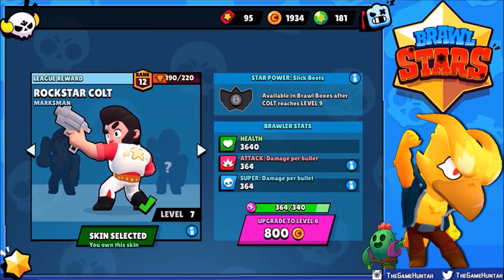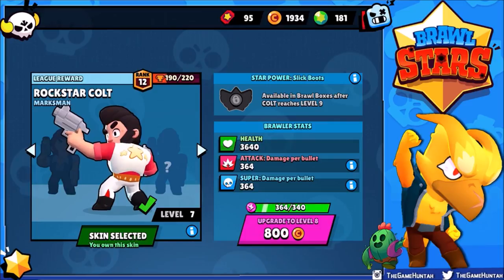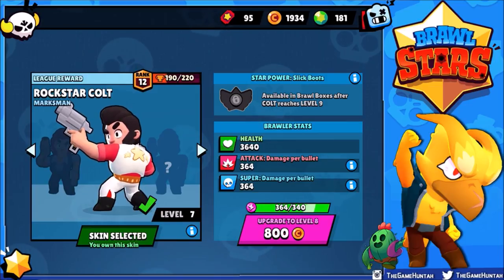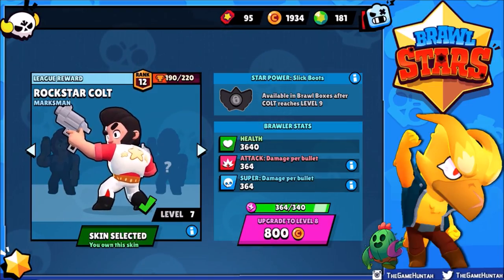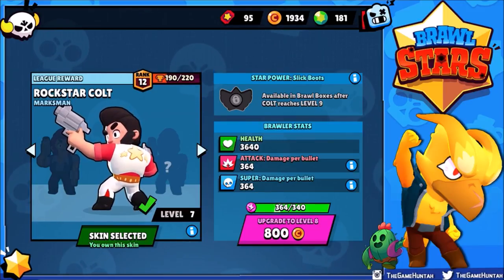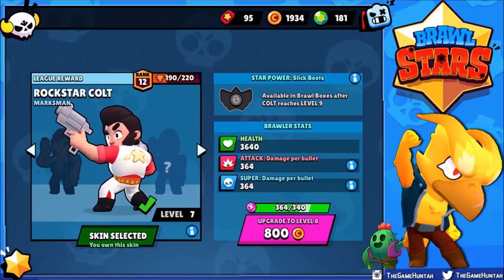One of the tier S brawlers in the game. I'm talking about Rockstar Colt. Actually, it's Colt, but I'm using this really cool skin called Rockstar Colt. This is one of the most well-balanced characters in the game, and after the latest updates, Colt still remains one of the most solid brawlers in the game.